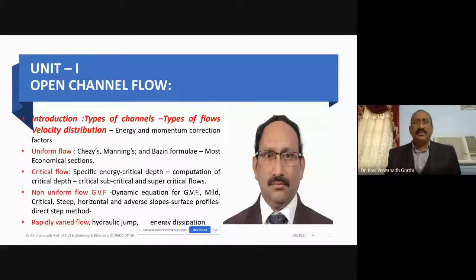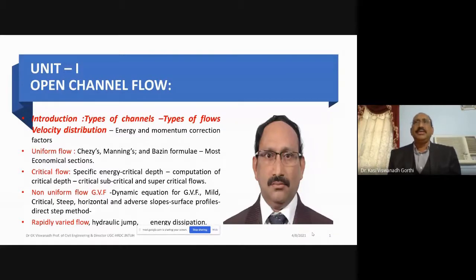Prerequisites for studying the subject hydraulics and hydraulic machinery, followed by the basic outcomes of this subject along with the objectives. Then we have seen various topics which have been divided into 5 units in the last class. Open channel hydraulics is one part we study in the first unit.